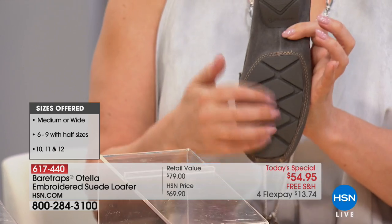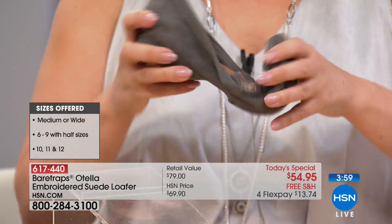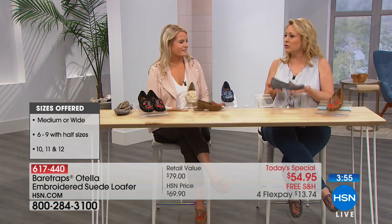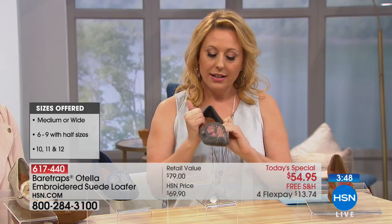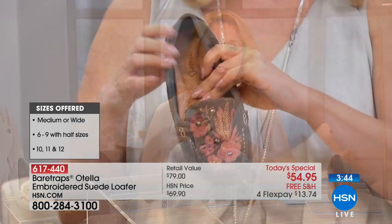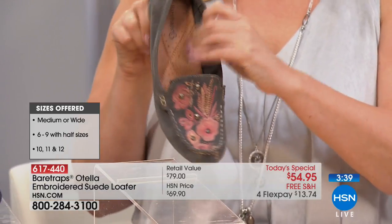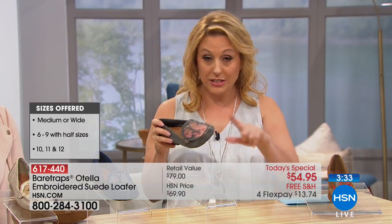I also really like how lightweight it is. If you wear a really heavy clunky shoe, your feet are tired by the end of the day, but these are so lightweight and so flexible. They're not a shoe you have to break in. This is the second to last presentation — one more presentation at ten o'clock. It is a Today's Special, so the price is for one day only. We've got free shipping and handling not only on this shoe but on every shoe on hsn.com — free shipping for Today Only.